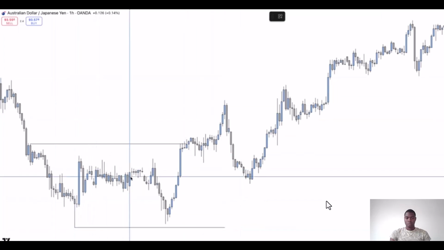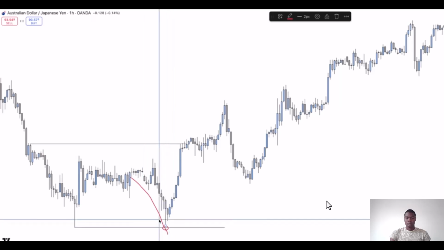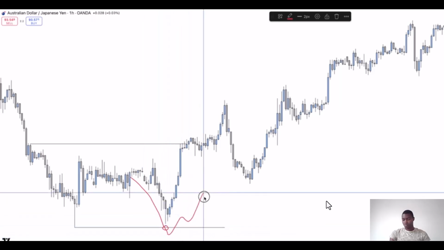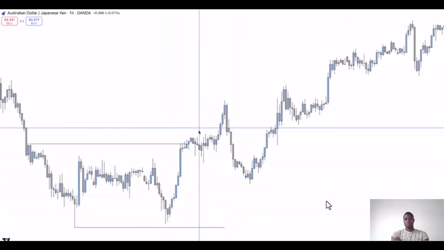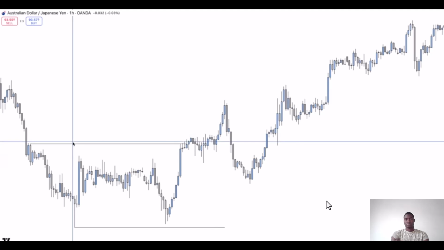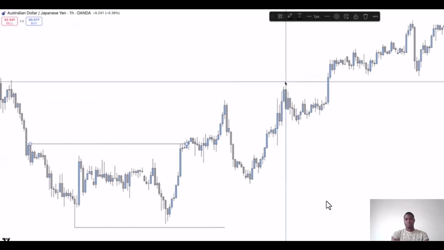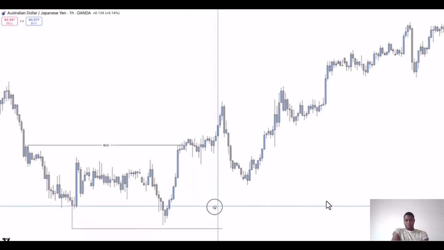If the market was to push through this low, that would create a break of structure upon the push through, which would continue the bearish move. But what we did instead in this example was push to the upside, which at this level, where we start to close above the previous high, creates our first BOS. So the valid break of structure, or BOS, is this one here. There's no break here, so there is no BOS there.